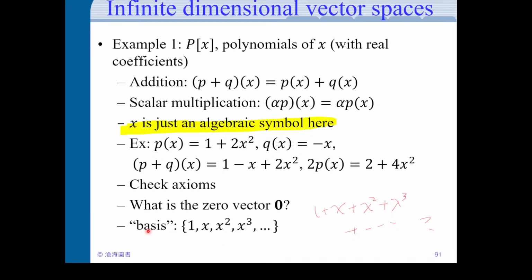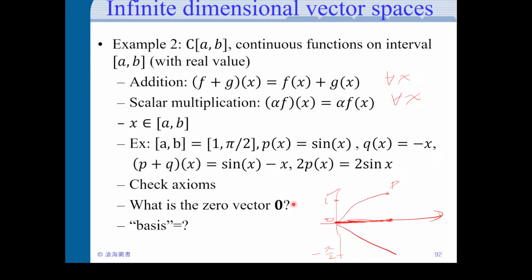So the number of basis elements is infinite, and this will make a lot of properties of the vector space tricky, because there are some mathematical complications around infinity. But we don't go into detail. Just saying that the basis has an infinite number of elements here, and the space is technically infinite dimensional.